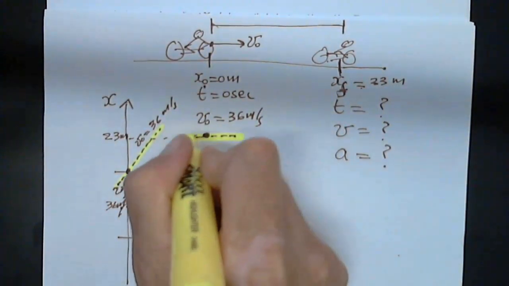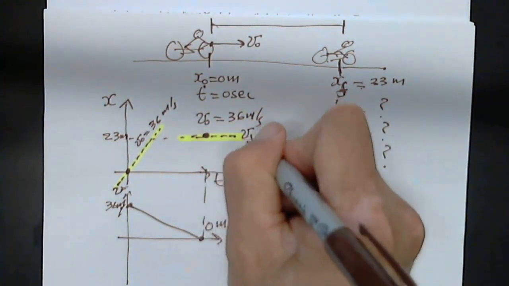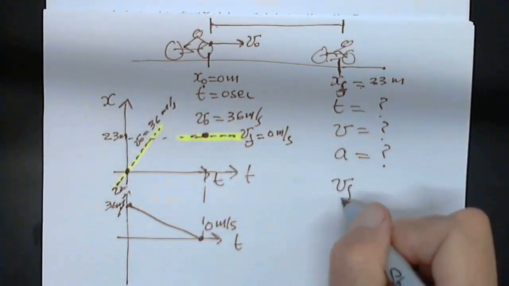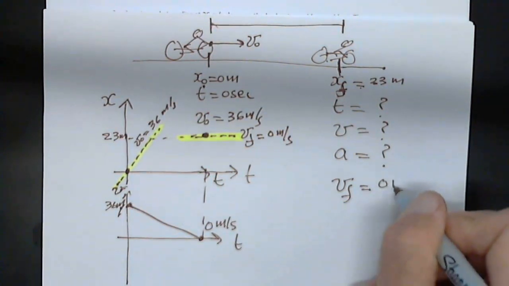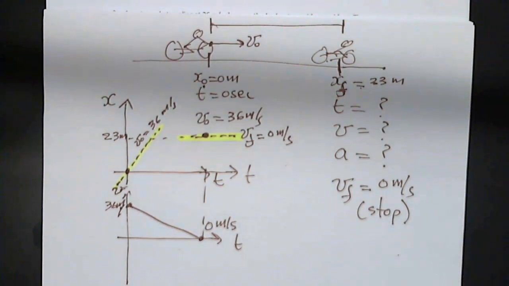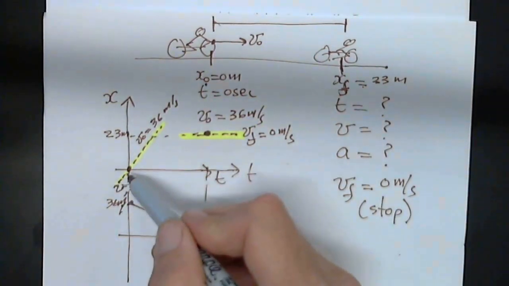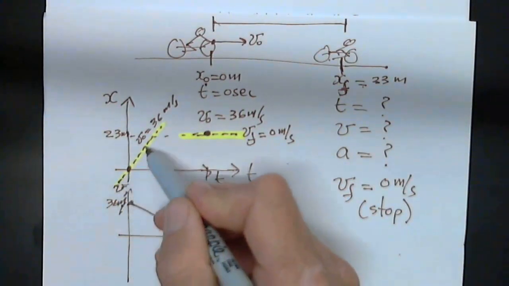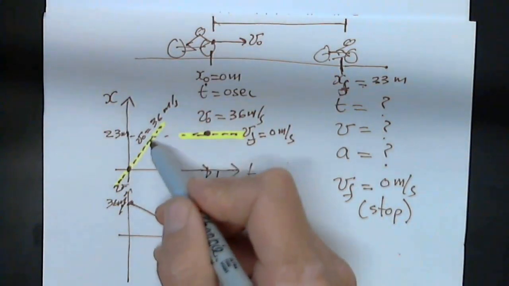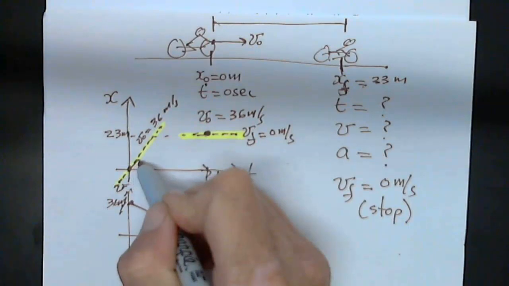So here is the final velocity, which is 0 meters per second. So I can put that one over here. Final velocity is given. Stop, 0 meters per second, because stop. Then I need to draw a quadratic function with the slope being 36. This is not up to scale. This is slope 1 or 1.5. And a slope 0. So this is what makes sense.